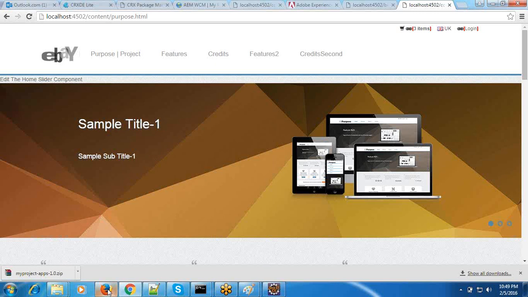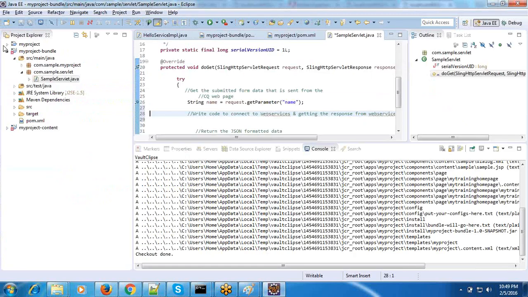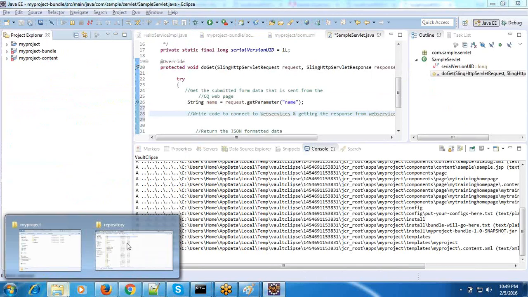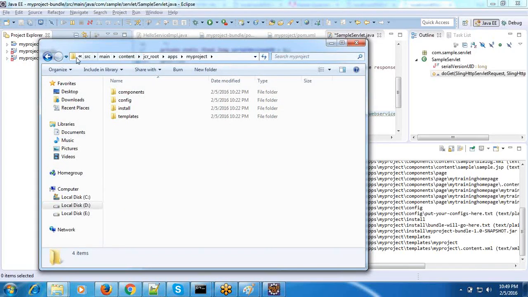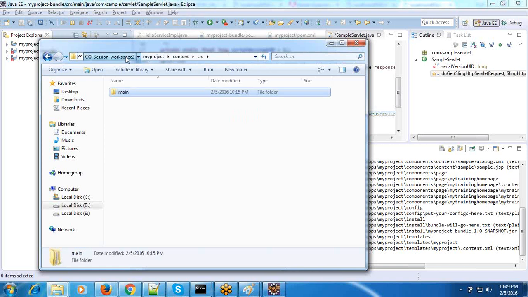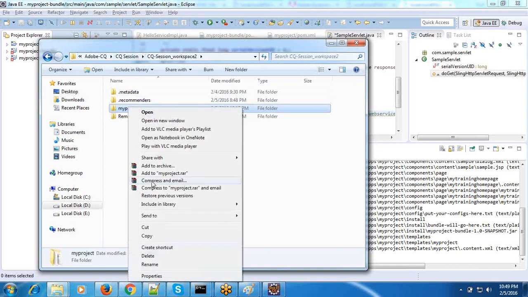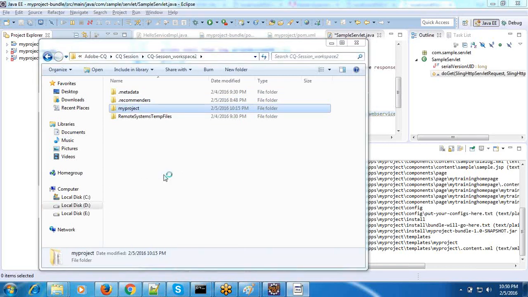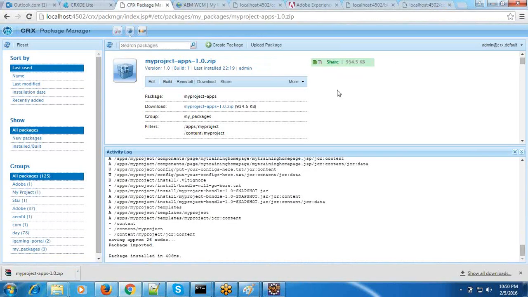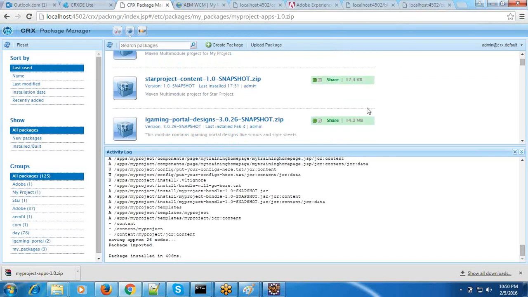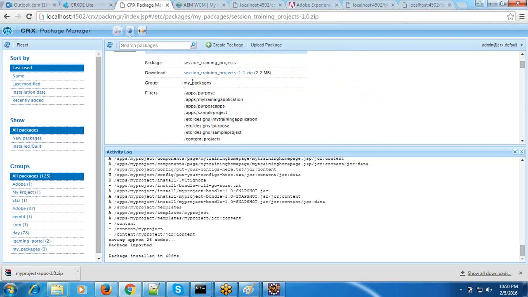Okay, and I have to share these projects, all the projects, with you people. Definitely I'll share now itself because I will forget. This is my project. This is the Eclipse project, and the CQ project also.